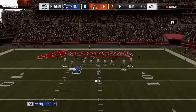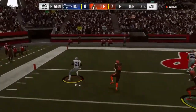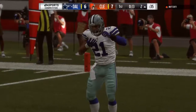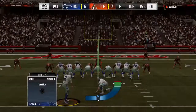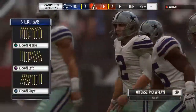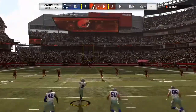But if they don't score now, if they don't get a touchdown, he won't just get teased. They'll be glaring at him. How'd you not score? They'll try and run for it on 1st and goal. And he'll get in. Touchdown, Cowboys. Ezekiel Elliott taking it in from 2 yards out. And the Cowboys are an extra point away from tying the football game. No problem there on the extra point. And we are tied at 7. So a tie ball game here as the kick's away.